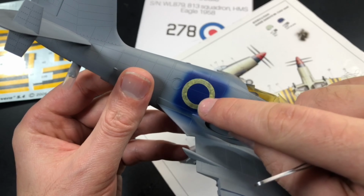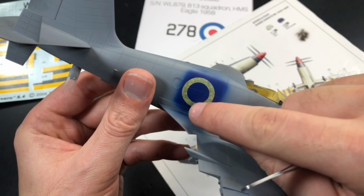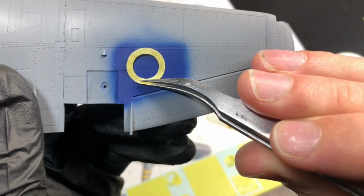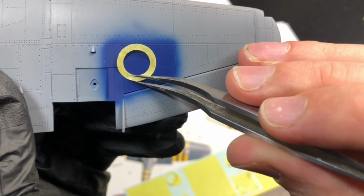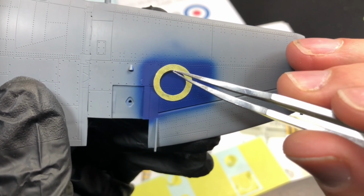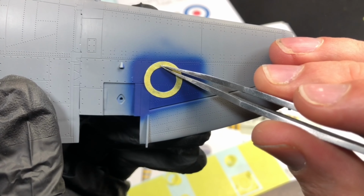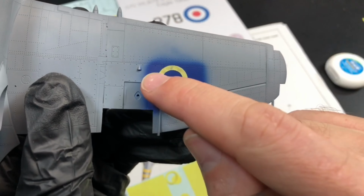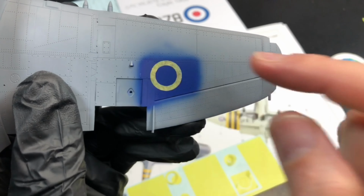Don't try and get it down all in one. Just place it down in one area and then push it down. Again, as you can see, I'm doing the same on the wing. Not a problem here. Just lining it up and making sure that it's up against that panel line, up against that edge, and then you can push it down like so.